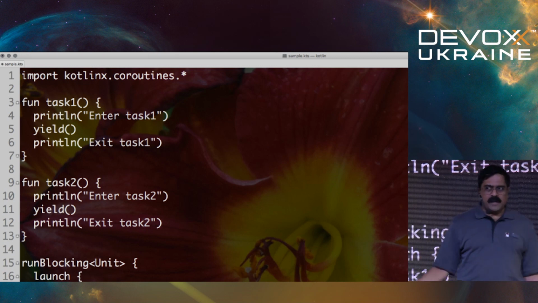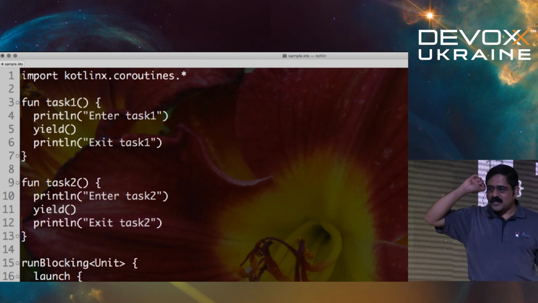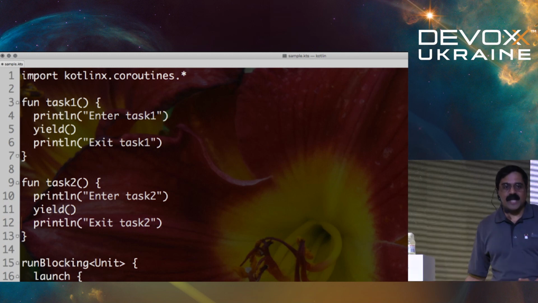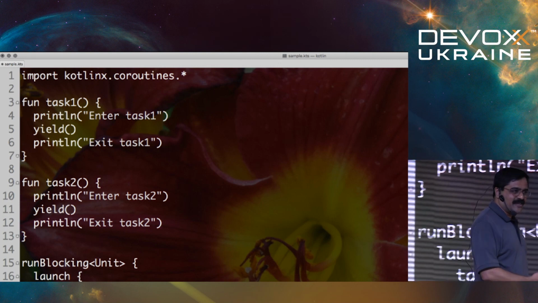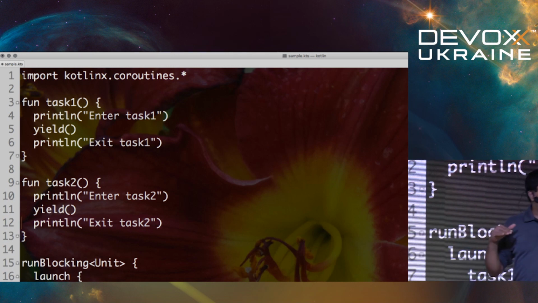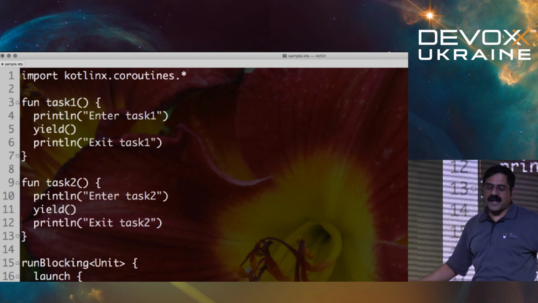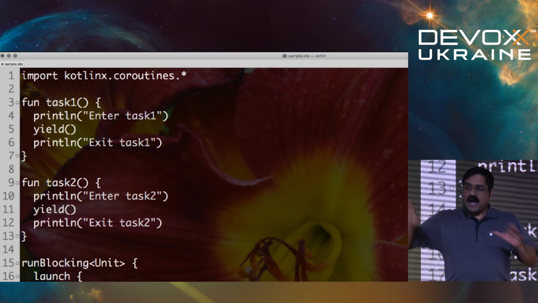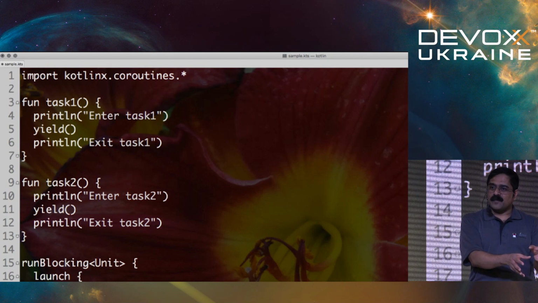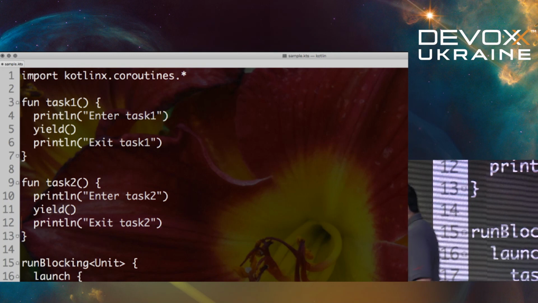Some of you may have been used to the command called nice on Unix. Remember that? What does nice do? Nice actually is what the true definition of nice is. You give opportunity for somebody else to do their work. Yield is kind of like nice. So this task 1 says, I enter task 1, but I'm going to quietly yield. I'm going to give an opportunity for this other task to run if there is another task. Task 2 comes along and says, I'm going to yield as well. They're a bunch of very nice people, right? So they both yield, and so they can interleave with each other. Wouldn't that be so cool if that can happen? Let's see if that actually does.